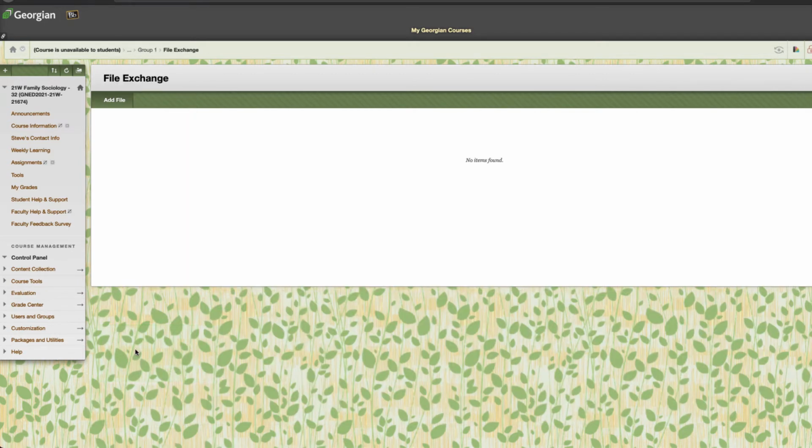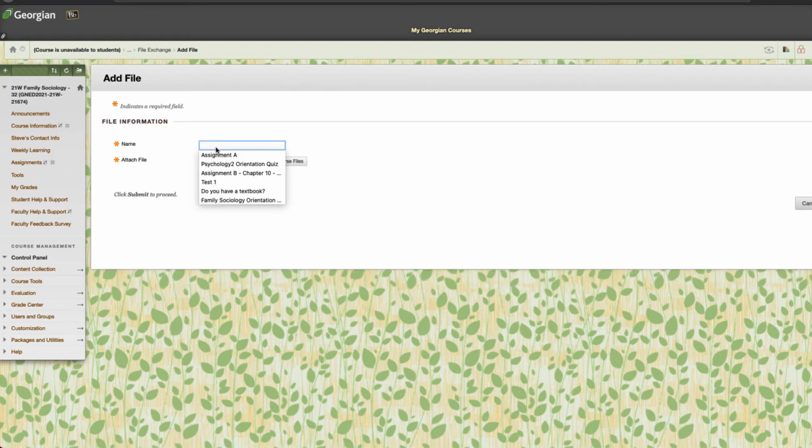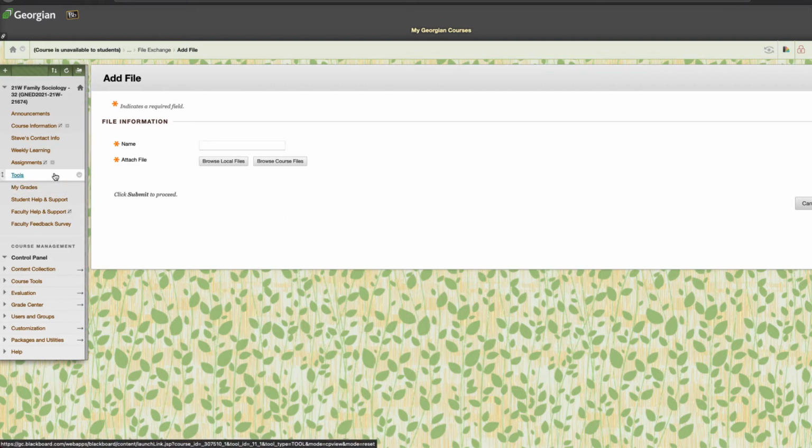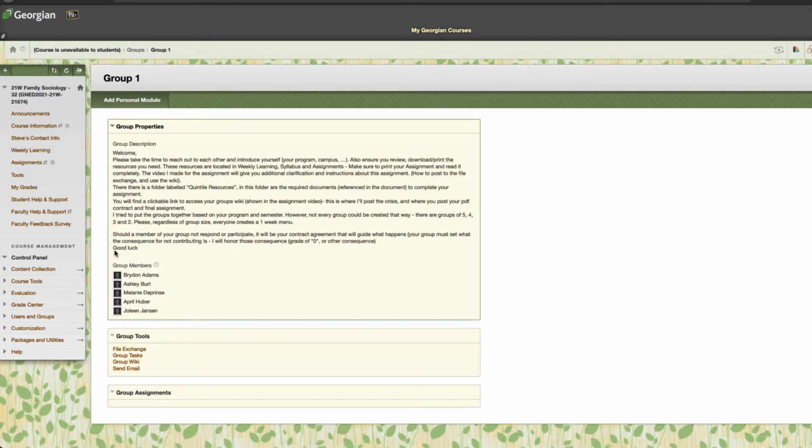So when you post your documents for your final assignment, they get put here. You go to add the file. You label it. You can call it, you know, your family sociology quintile assignment. And then you go and browse your local files, find that file, the PDF. I accept PDF documents only. So please, I'll show you when we navigate further into Blackboard, where you can find the video on how to make a PDF document. So you just browse the files, look for that PDF document that's your assignment, and then post it here. When you submit it, that PDF file will be there. I will be able to access your files from there. So if I go back to group 1, I mentioned that there was a wiki.